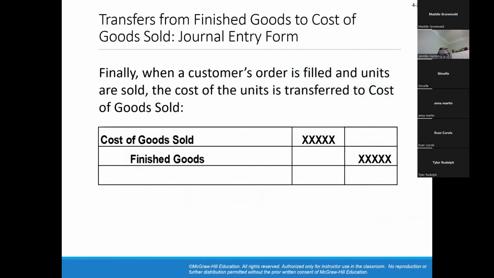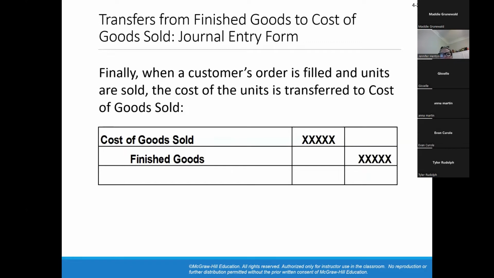Nope, same thing. We have a finished good, it goes through the process and that job has a cost associated with it. And that job, when you sell it, is going to go into cost of goods sold, and you'll clear it out of your finished goods account, and then you'll have a sale associated with it. It's the exact same thing. Okay. I was just making sure.